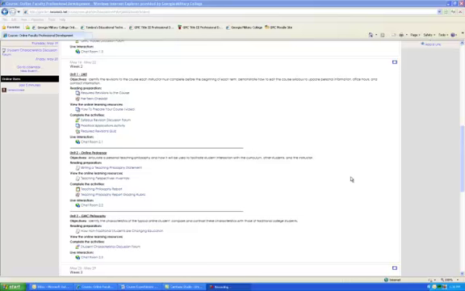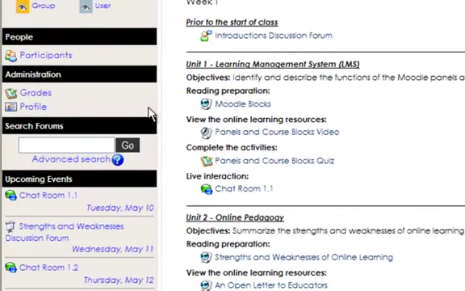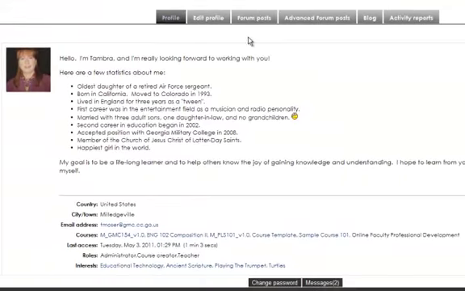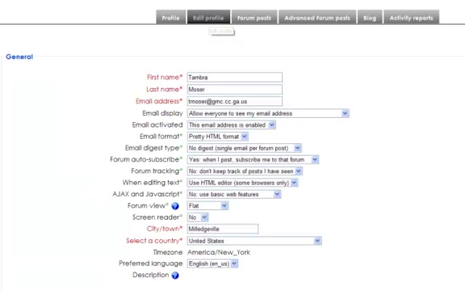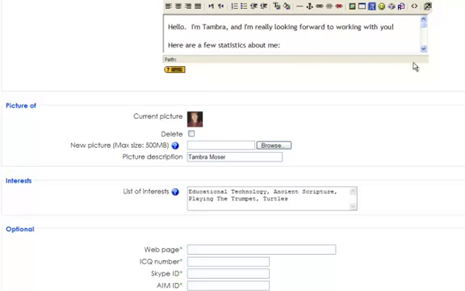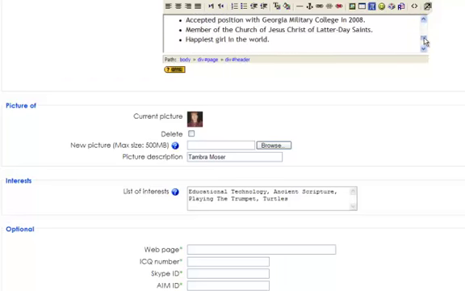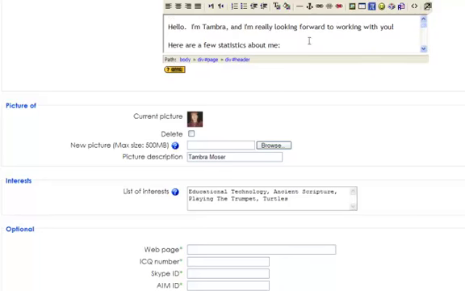First, you're going to update your Moodle profile, and you've probably already done this recently, but just in case, here we go. We click on Profile under Administration. That takes us to our profile. You click the Edit Profile tab. The items in red are required. Everything else is not. In this box, this is where you type in the information about you. You can be more inclusive in this one than you will be in the syllabus.